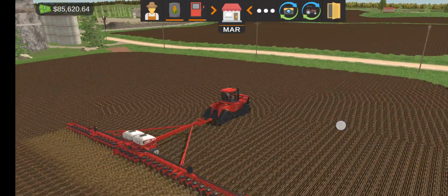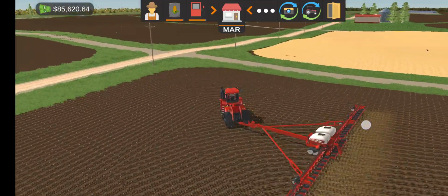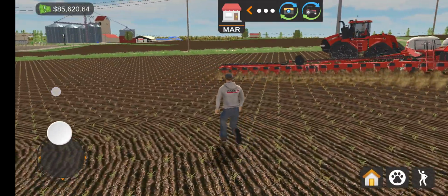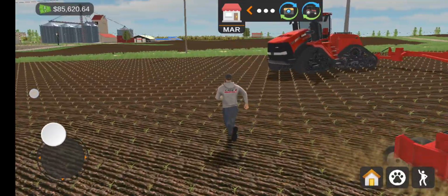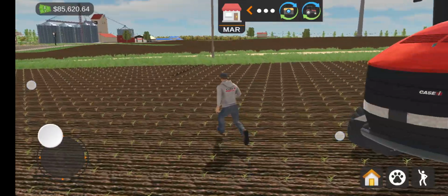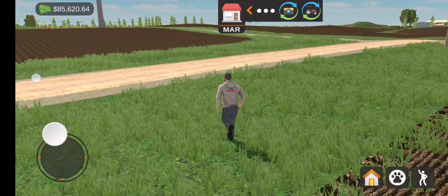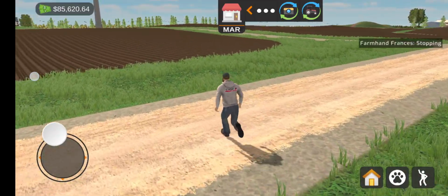Now I'll probably switch over to beans. Well, actually, I don't know necessarily. Hold on, wait. Is that other field right? Oh, I'm gonna hop out of the tractor real quick and take a quick run across the road. Raiden, don't you dare run into me, boy. So I just barely missed getting hit by the planter.